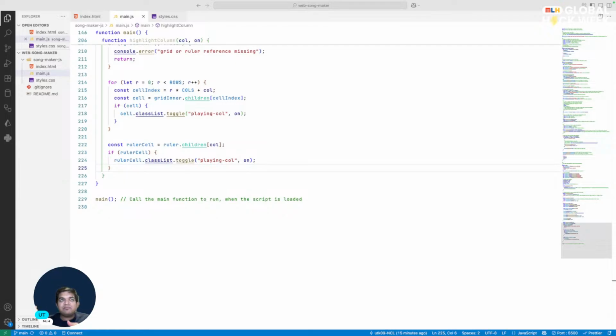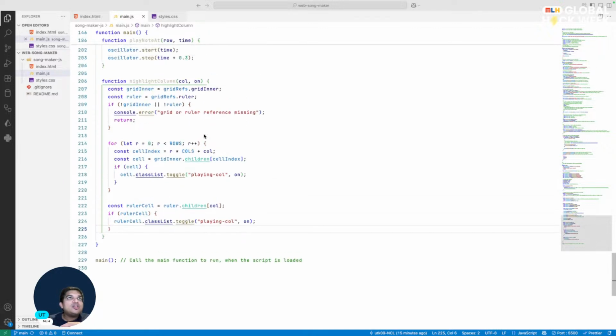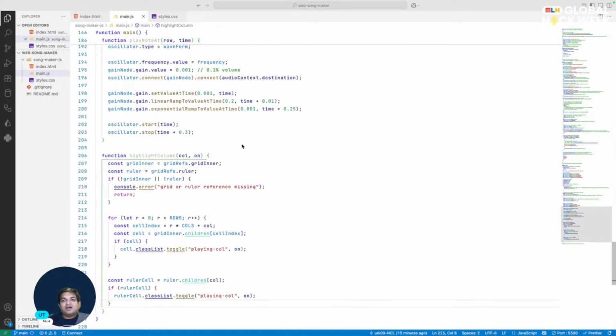Playback step will be the most major one, the one which is going to do the heavy lifting. It is going to play the sound for the current column. It will then call the highlight column function that we have written, which will highlight that particular column, and then it will move to the next column, and then the next column, and so on and so forth.